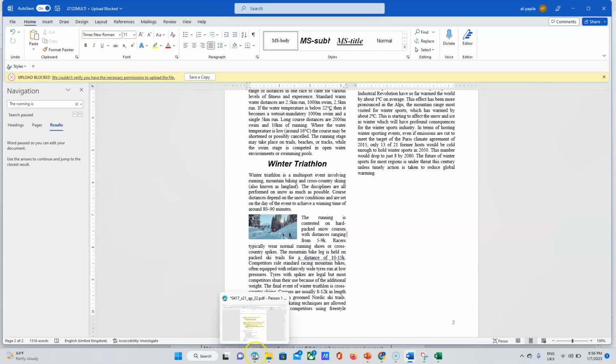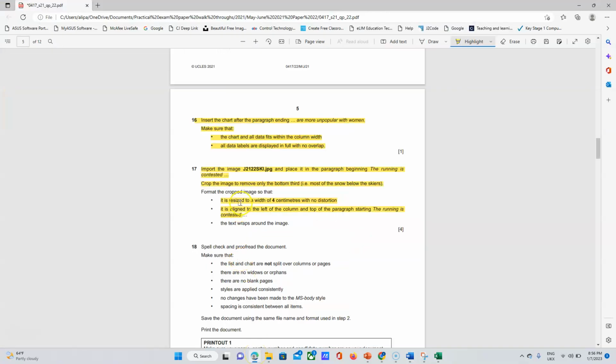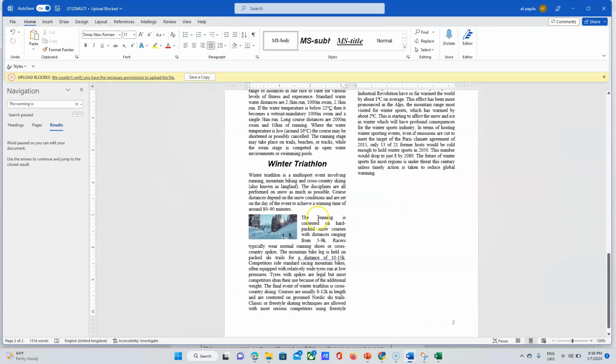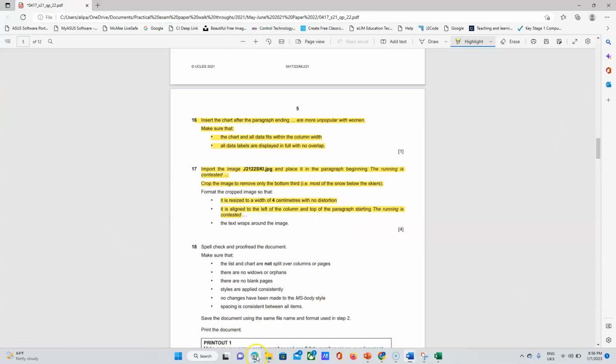Just let me double check it's in the right position. It's aligned to the left of the column and top of the paragraph, "The running is contested on hard packed snow courses." Okay, so we are done with question number 17 as well.